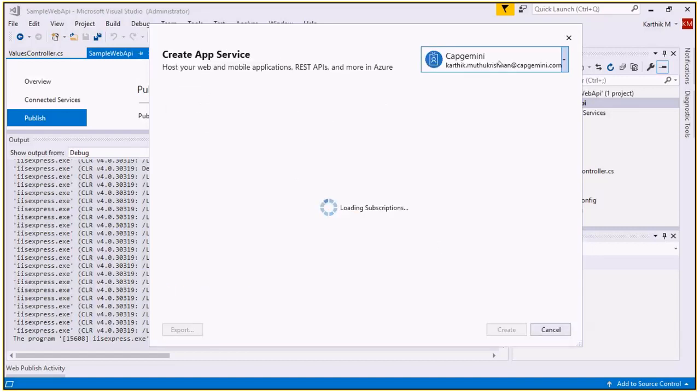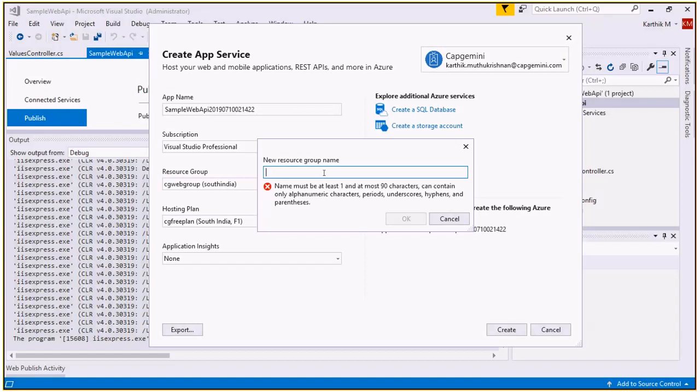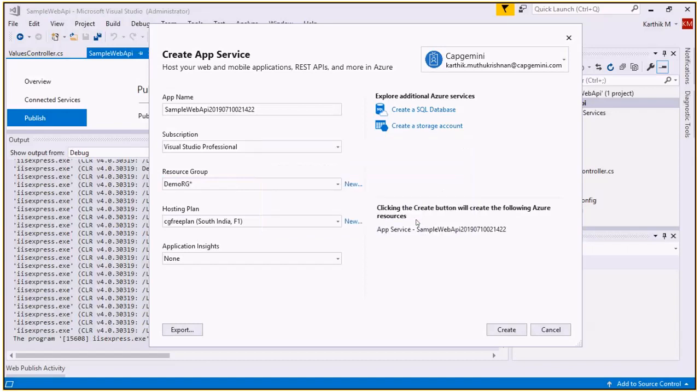It takes my account. So here we are going to specify everything. I'm just going to change the resource group alone, I'm not going to use the existing one. Let me say demo RG. Remaining things are the same: sample web API, Visual Studio Professional, and for the hosting plan, ensure that we are using S1.